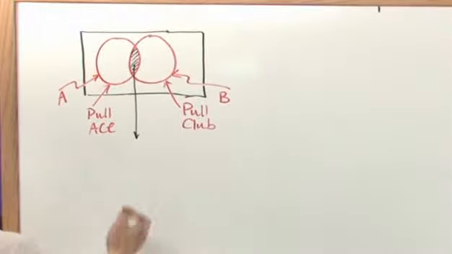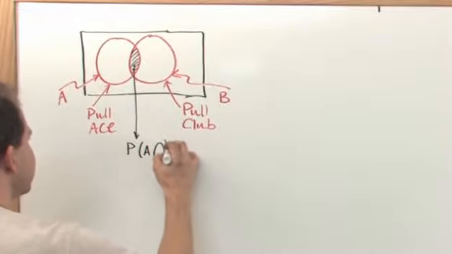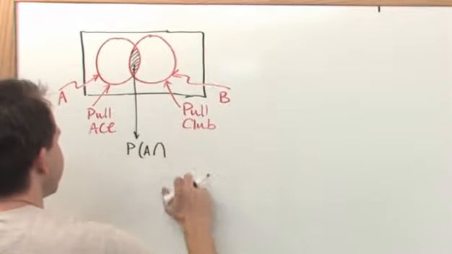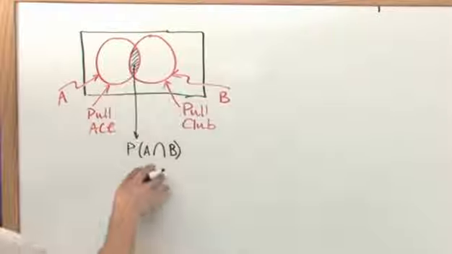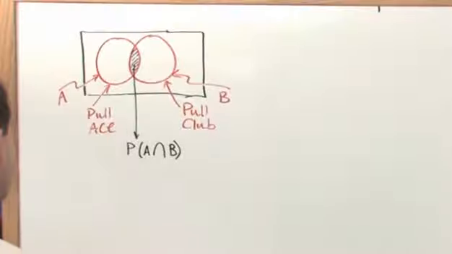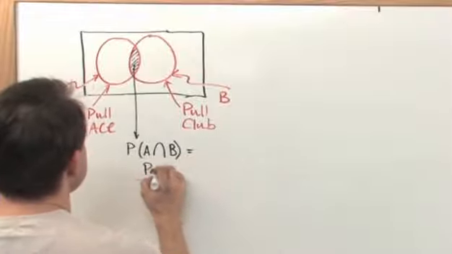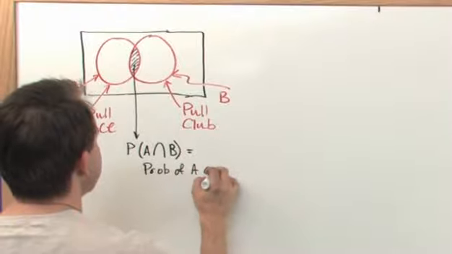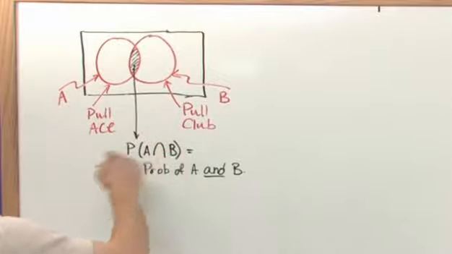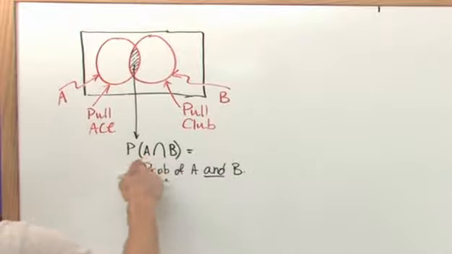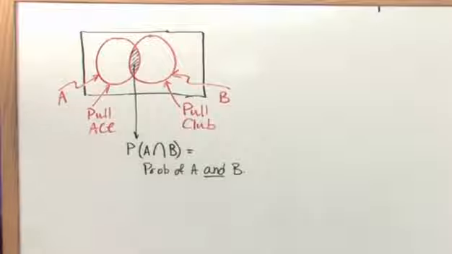So the probability of A, and here's a funny symbol I'm going to explain to you, intersection, that's what this upside down U means. A intersected with B means A and B. It would be the probability of the two things laid on top of each other like that. So you write this as probability of A and B. You need to get in the habit, anytime you see A with this upside down U and B, of always replacing it in your head with A and B. This means intersection, which means both of them happen together. That's why I've only shaded the intersected region.